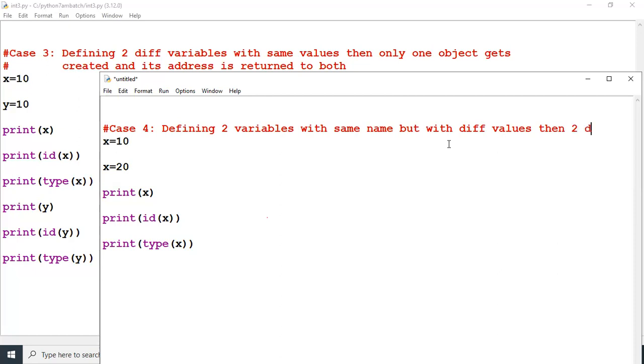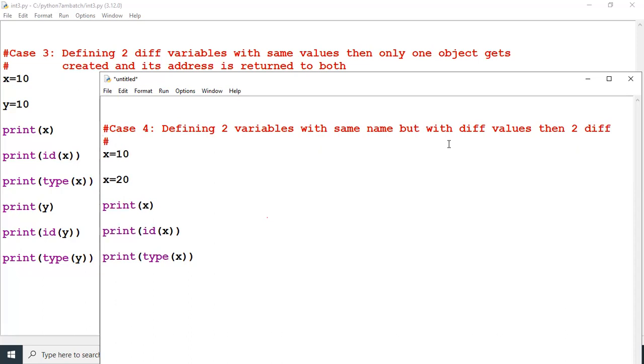Then two different objects get created and the previous one gets removed by the garbage collector.